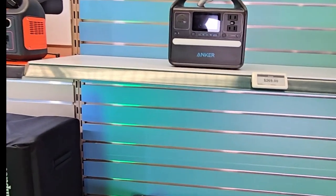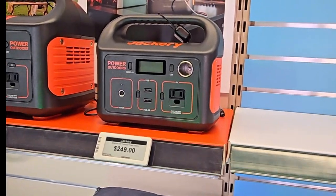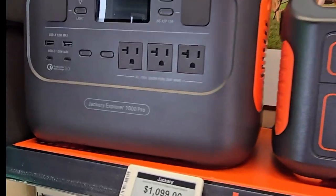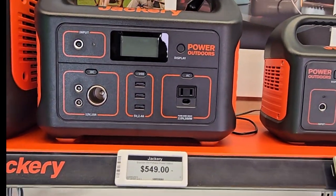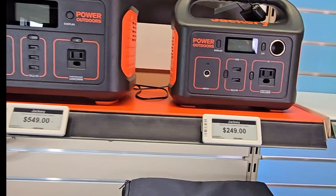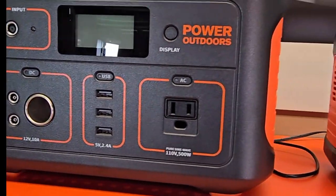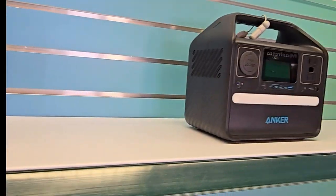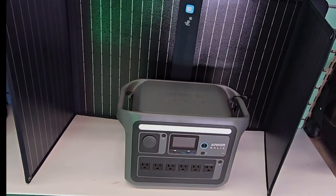Couldn't pass by this — every activity is not going to be in the house. We're coming toward the summer right now, so they've got their portable gear here with all of their plugs and USB-Cs and USB ports and everything. Any ports you need, even down to the cigarette lighter, the 12-volt, 10-amp ACV. They have everything — they are ready for any type of event that you're having. They have you covered.